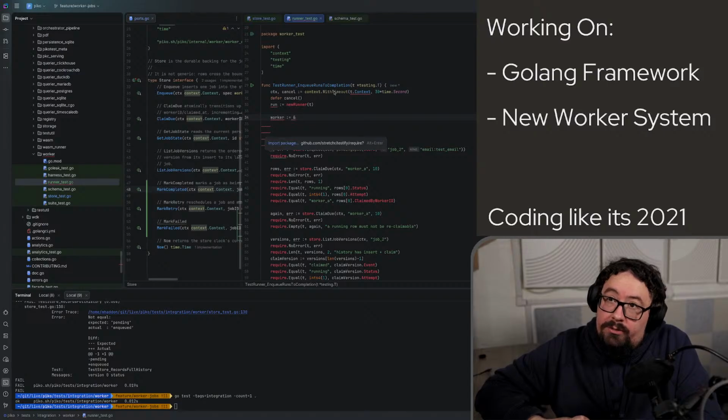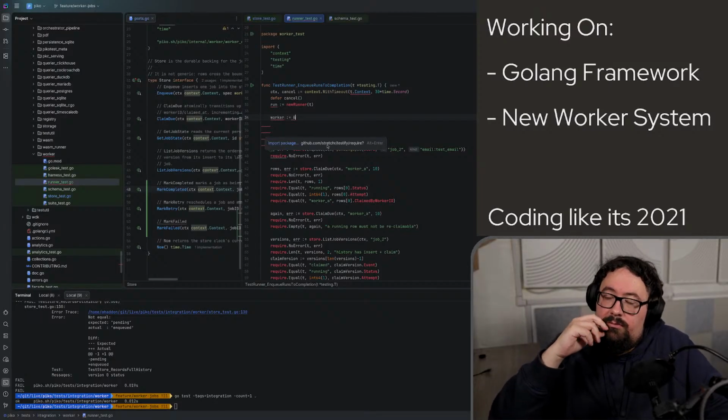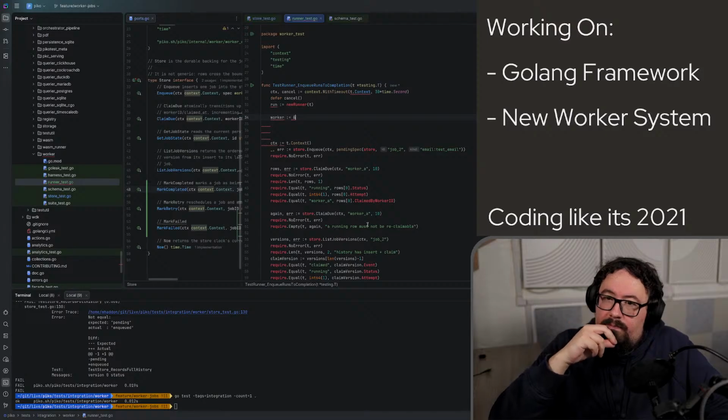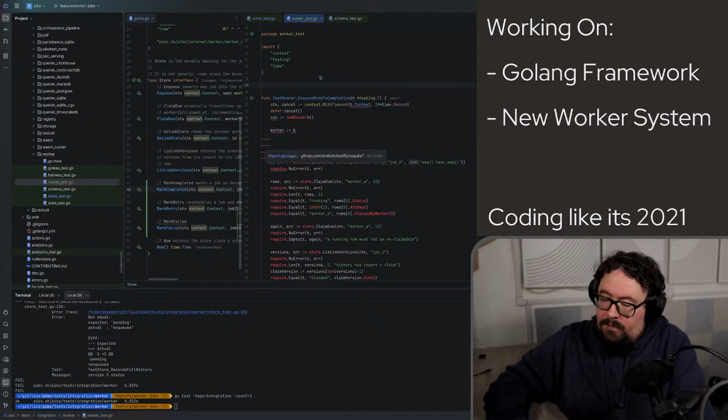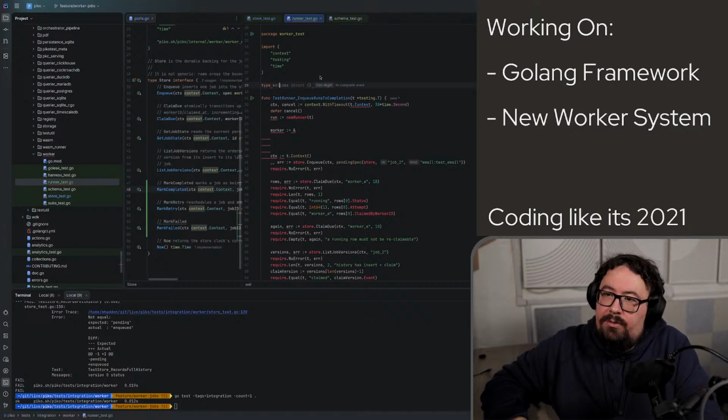Now, workers would have their own type, because we would want this to be type safe.